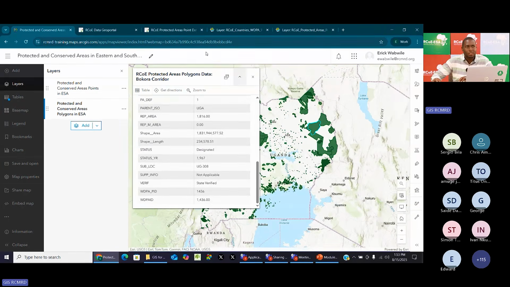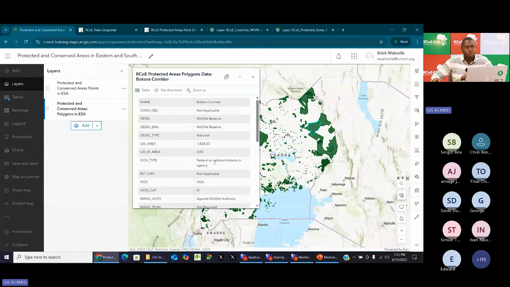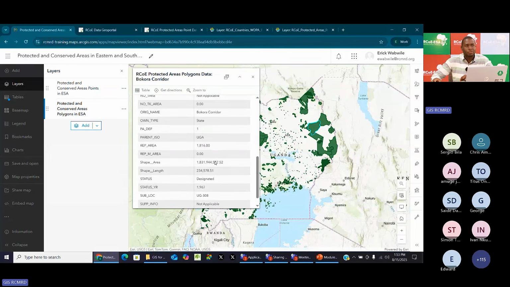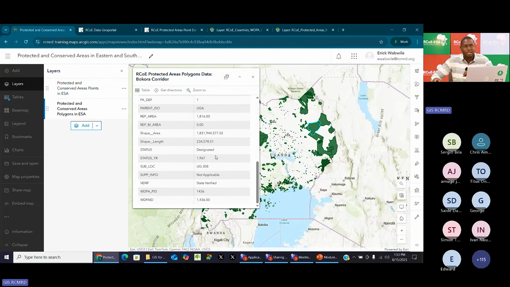But you can also modify the pop-up to show the text that you want. So if it's too big, or it has a lot of information, you can reduce the information to only display the fields that you want to display. You can also customize the text so that you have a text in form of maybe paragraph format, and you can also add a media to your pop-up. So we shall be doing it in the next 2 minutes so that you know how to do it.